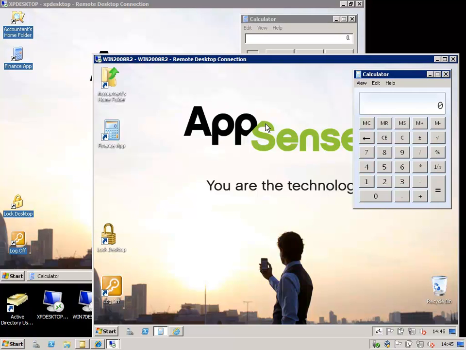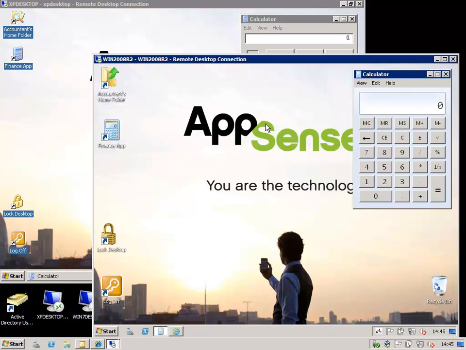That means that it doesn't matter that that application was last run on a 2008 R2 server desktop and it was a locally installed version of that application. I now have the personalization for my accountant stored in the personalization server database for Word 2007. What that then means is IT are now free to deliver that desktop and deliver the applications however they see fit. This may mean a transformation going from one operating system to the next, but as we all know out there, it's not just a one-way or a one-step forward migration.